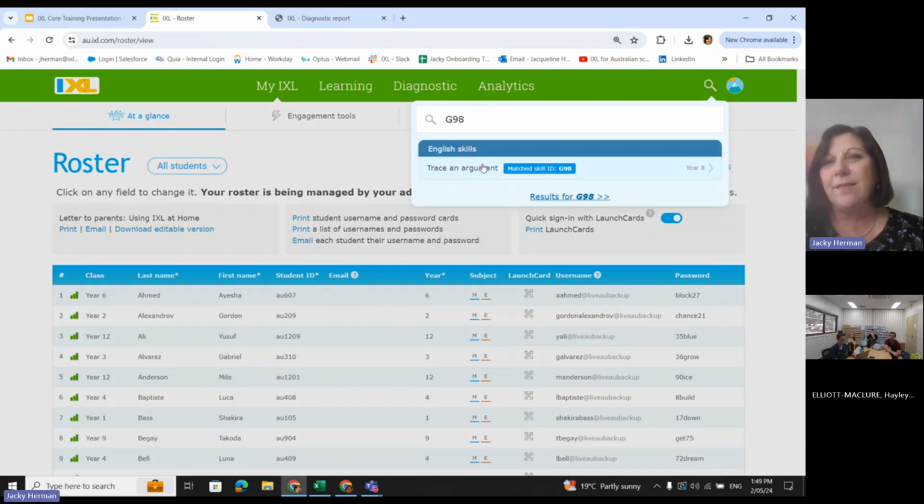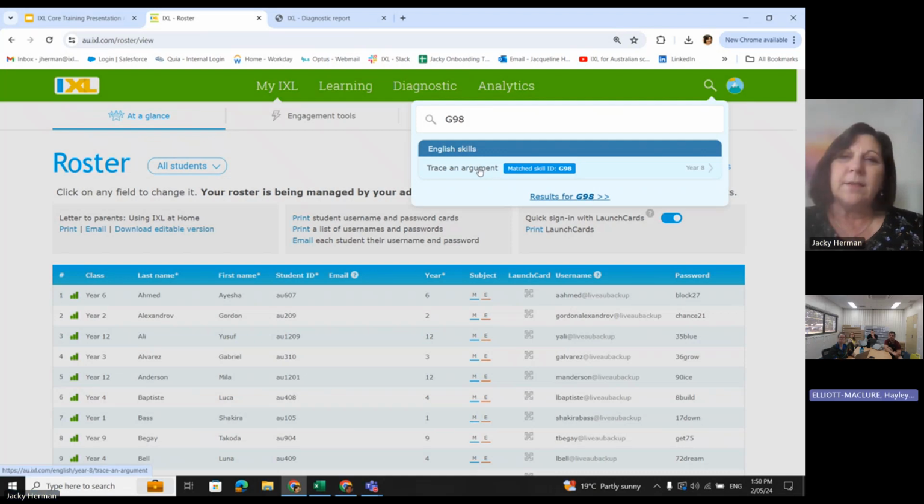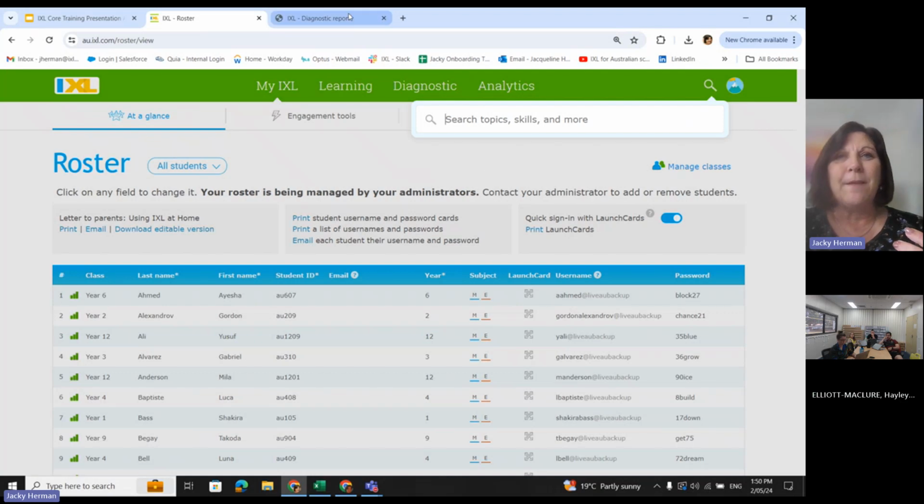If I search for that, that's the activity. So it's just a time saver if you haven't had a chance to log in. You'll still see, it'll mark it for you. You'll still see all the data from it, but that's what that's all about.